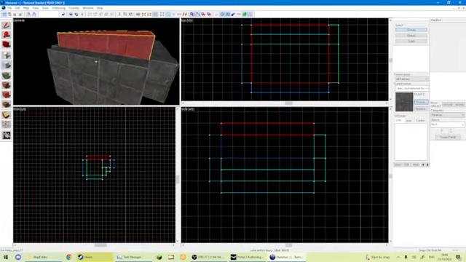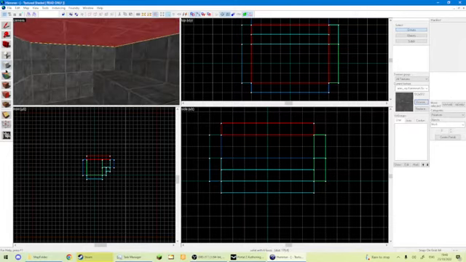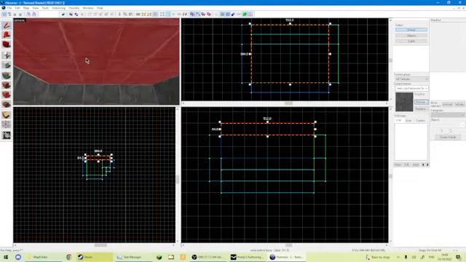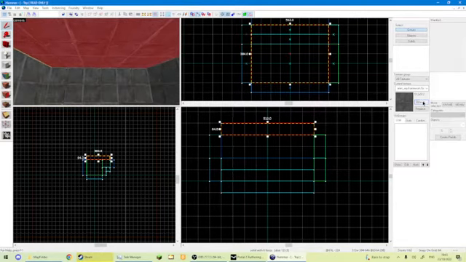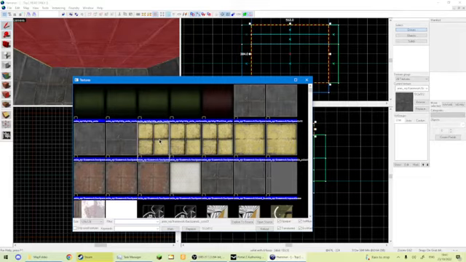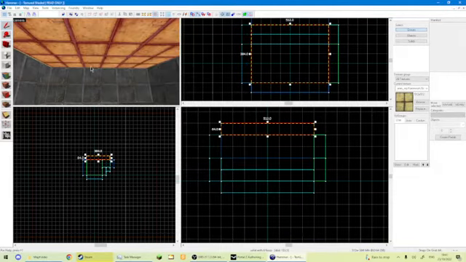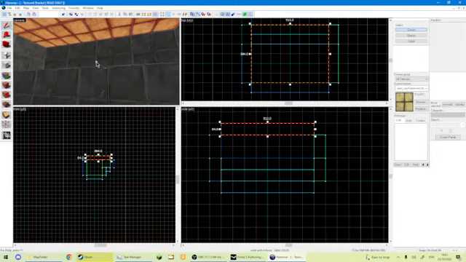Now, something I should say about using the block tool is when you hit enter, it uses whatever image you selected with browse at the right. If you want to change the image of a block, you select it in the 3D view and click Apply Current Texture, which just looks like a brick cube on the left. Let's do it with this roof here. So let's select another texture and click Apply Current Texture. As you can see, it changed.